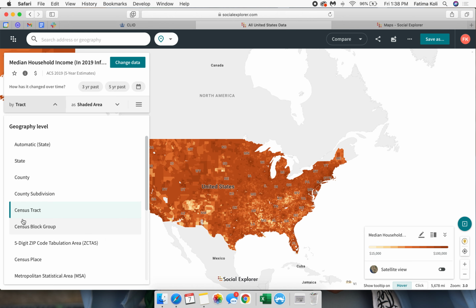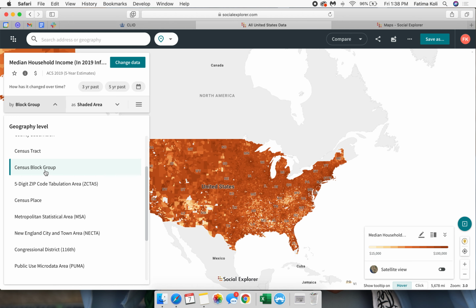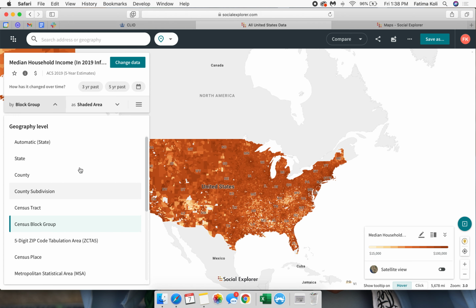That's what's happening within states. We can even go more detailed than that if we go into census block groups. Once you start going more detailed, you might start seeing places where data is not available, because there's either not enough data collected for those areas, or the population is too small and they don't want to de-anonymize the data.